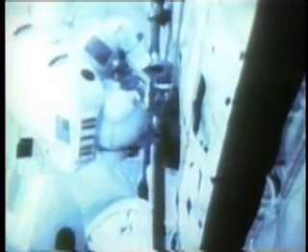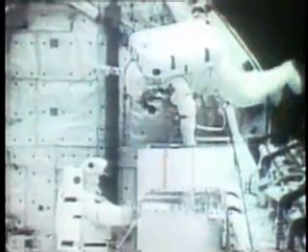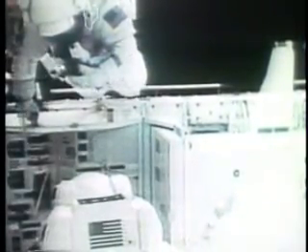This was America's first spacewalk in nine years. The astronauts were attached by safety tethers to slide wires running just inside the payload bay. They wore a new design in spacesuits, also called Extravehicular Mobility Units. A portable life support system was worn on the back, eliminating the need for a lifeline connected to the orbiter. These suits are not custom built for each astronaut — tops and bottoms of different sizes can be mixed. They are also more flexible than previous spacesuits.